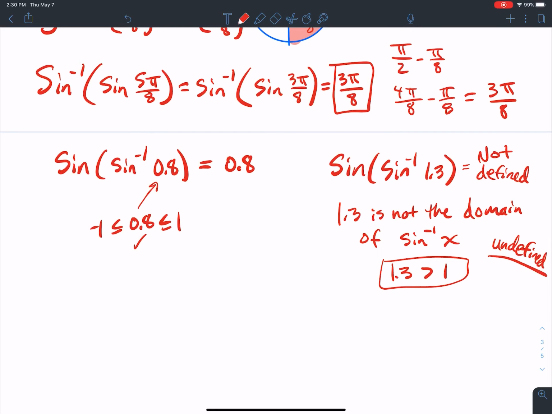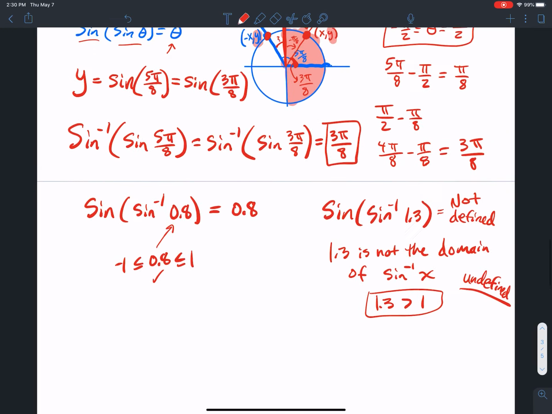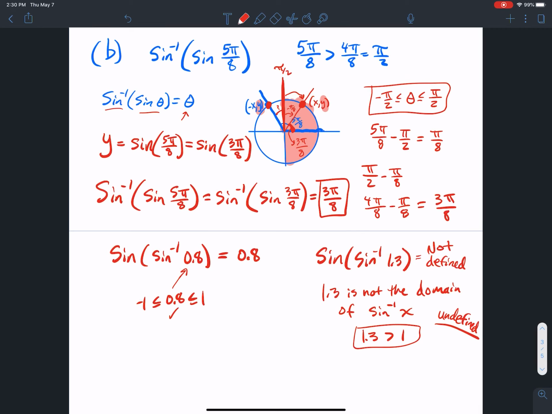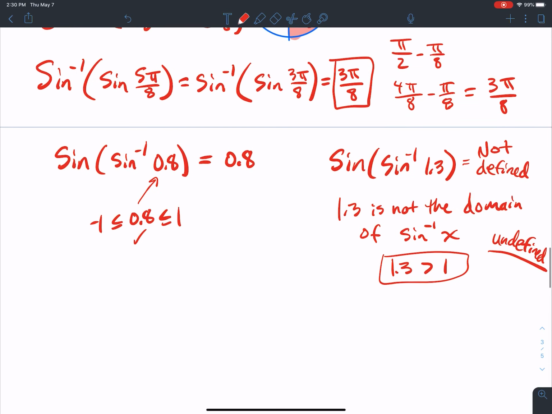This is different than finding that workaround when you were doing the sine inverse of that sine there. Why is it different? Because I can plug any number into sine. My trick was I just had to convert it to be between -pi/2 and pi/2 for arcsin, sine inverse. But whenever I'm doing the sine of some angle, then that number has to be between -1 and 1. Otherwise, the problem falls apart.